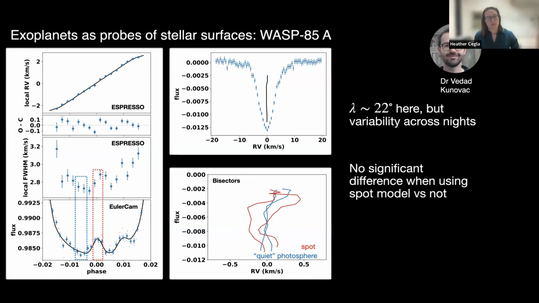First look is we've got an obliquity near 22 degrees, but there's night to night variability. We've got 3 nights of ESPRESSO data, and I think one other night has a similar obliquity of around 23 degrees, but we have an additional night where the obliquity is around -10.